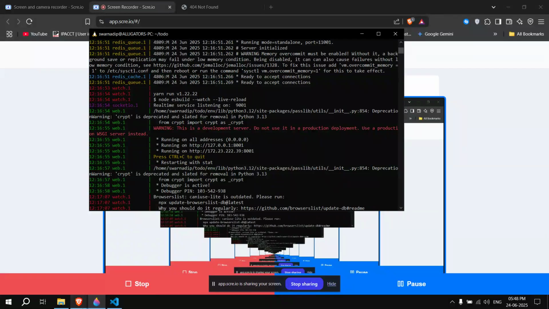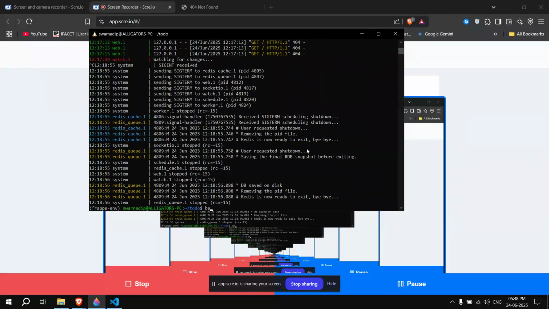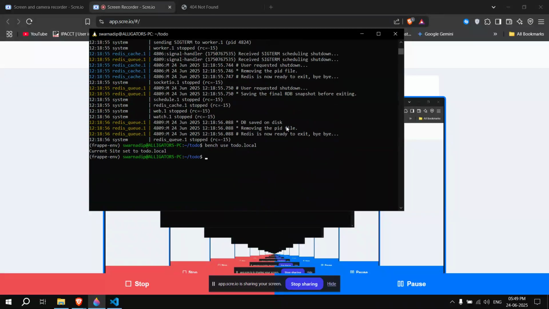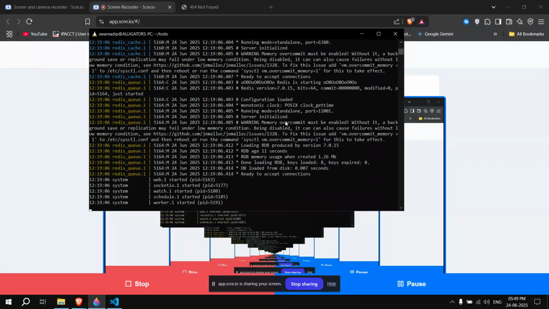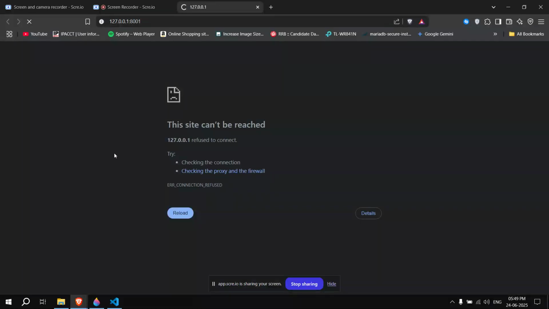So let me use our site first. So let me stop the server. Then use todo.local. Okay. So now let's start again. Now refresh this and hopefully it will open the login page there.